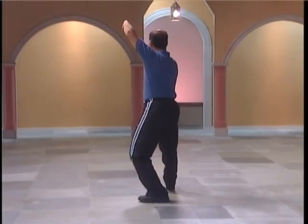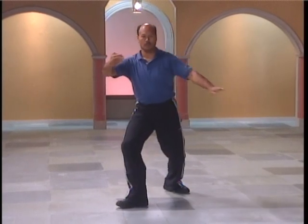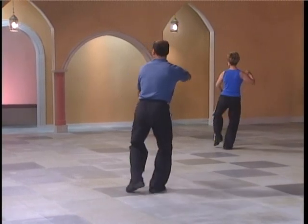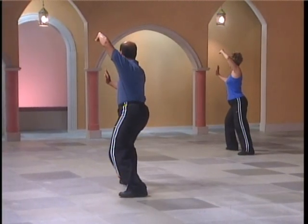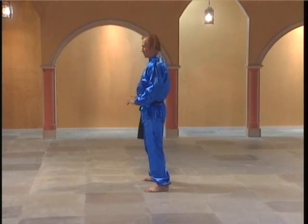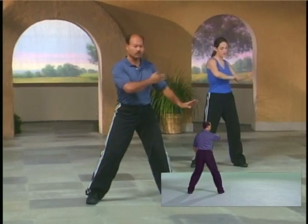This combination balances both the spleen and liver organ meridians and maintains health of the muscles, nerves, tendons, and ligaments. Moving hands. Horse stance. Elbow strike. Cross step. Underhand push. Elbow strike. Elbow strike. Cross step.